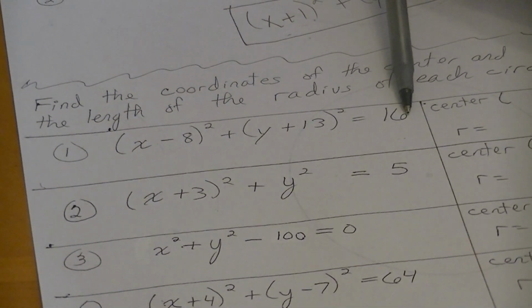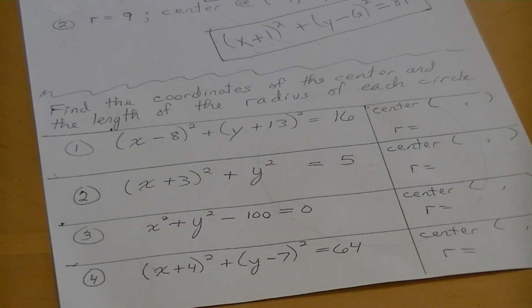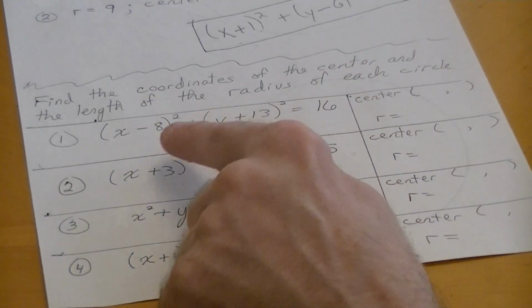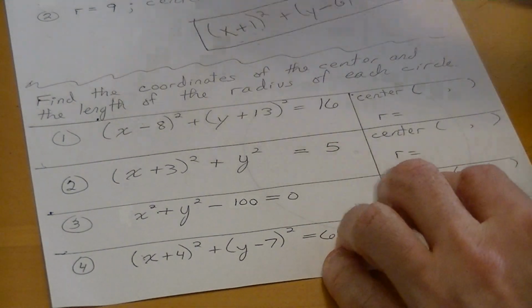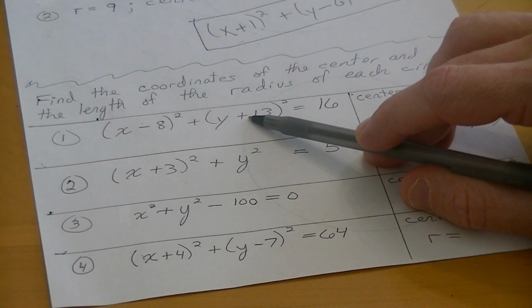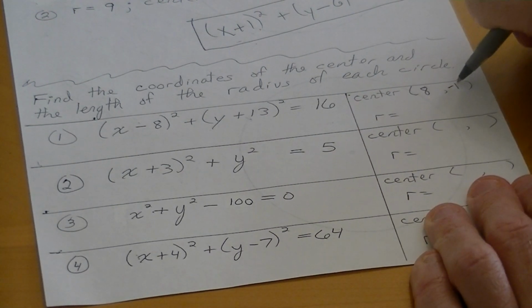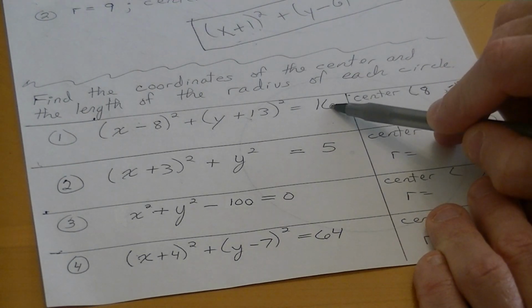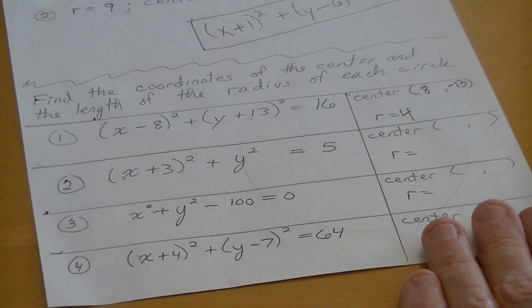So let's practice down here. If I give you this equation and ask you where is the center, what is the radius, it is in standard form. Looks like the center is -8, +13, but we need to be careful. It's what comes after this minus sign. So 8 is the h value. What comes after this minus sign? Well, y plus 13 is the same as y minus a -13. -13 is the k value. And this is the radius after it has been squared. So the square root of that number is the radius. So that would be the answer to that one.